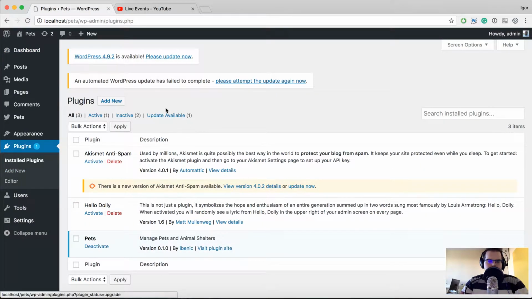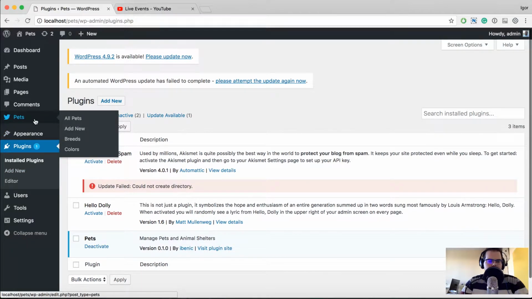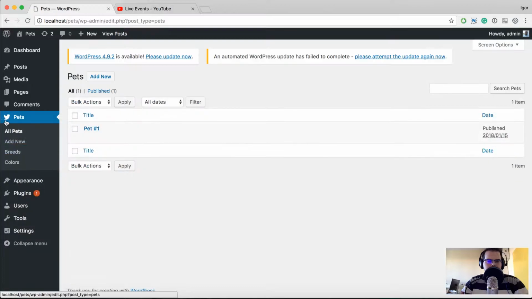And we probably don't have the right permissions here for updating it, but that's fine. So never mind about that. We have the pets here. It's a Twitter icon, but that's a dash icon, so I don't mind that, and that will change when the logo is done.